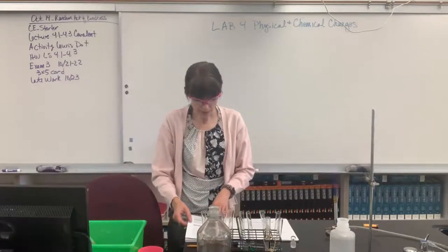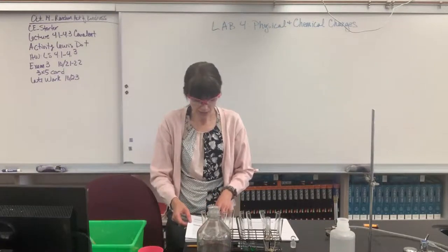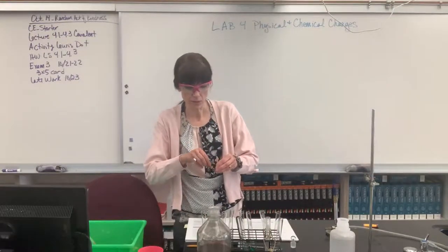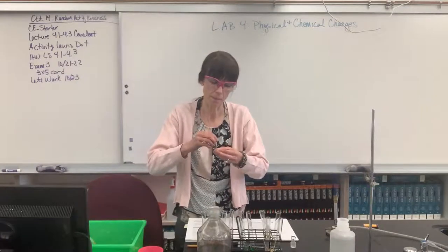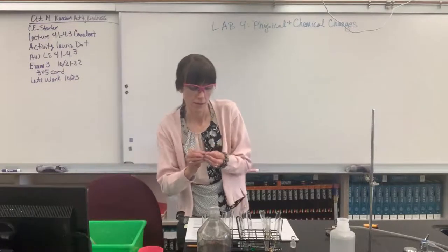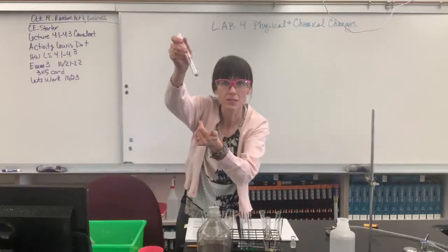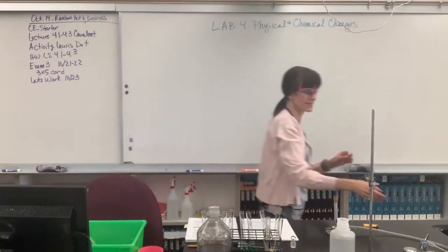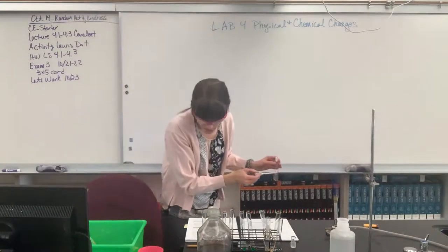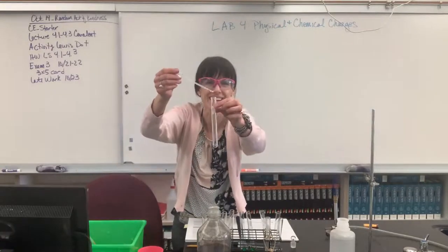It says place 1 strip in a small 10-centimeter test tube and cautiously add 10 drops of dilute 6 molar HCl. Okay, so to get this to fit in the test tube, I am going to wrap this in a little circle. And then I'm going to put this in the bottom of a test tube. So I have that shiny metal in the bottom of a test tube. You can maybe barely see it. And now we're going to add our HCl. I have to read again how many drops it said. We are going to add 10 drops. Okay, here we go, you guys. Get ready.